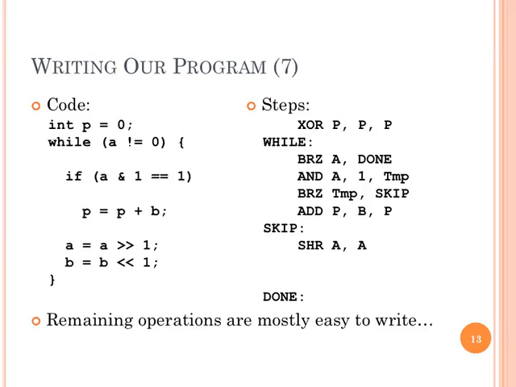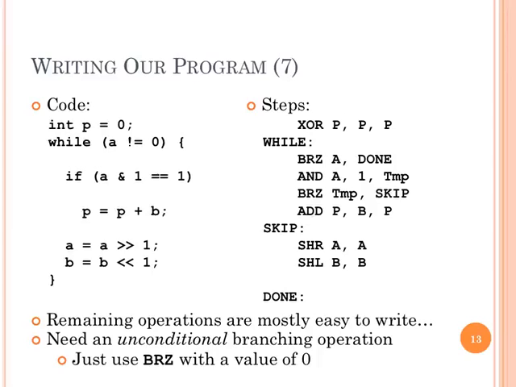So we can just throw those things in there, sure, shift right A, shift left B. And then we need some kind of unconditional branch. So what we'll do is we'll just say branch if 0, 0. That will always branch. So we can do something like that. And so you can see that we clearly have a few constants now that we'll have to store and utilize in our program. Right? So this is what we're going to do for now. Are there any questions? Okay.